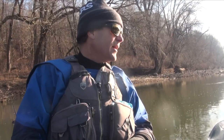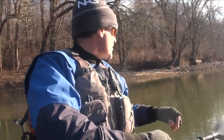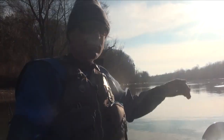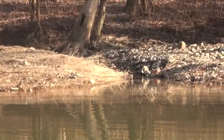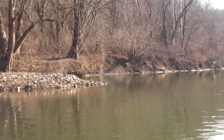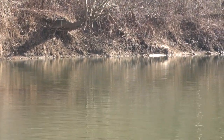So I'm gonna keep moving down, see if I can find some new spots. We got a nice big point that swings out here. I think it's a gravel dump from a creek that's right behind me. They push current way out, and you get some nice calm water beneath it. I'll give this next one in line a try. Yep, there's the creek. Dumps out that gravel point, and on the back side of it, calm water. Hope it's deep. If it's deep, it might be a good spot.